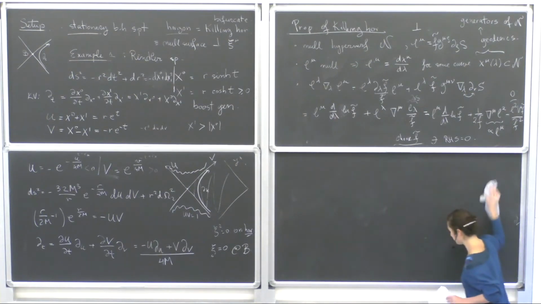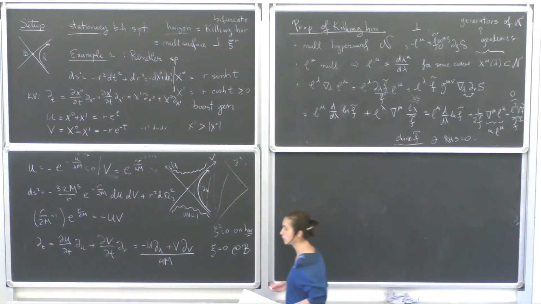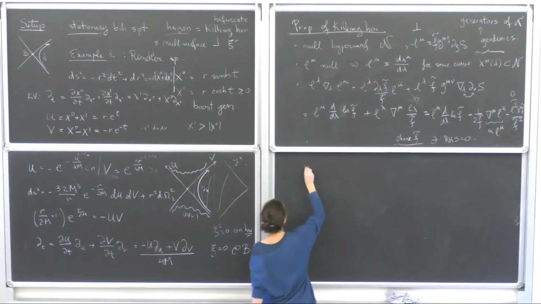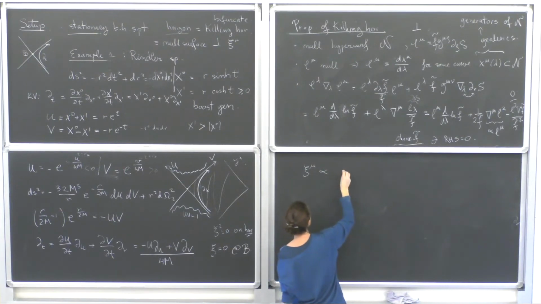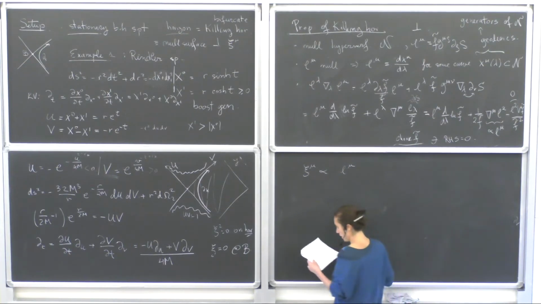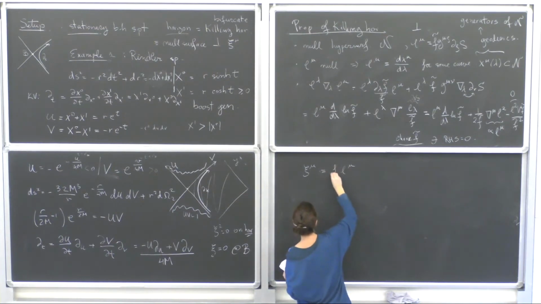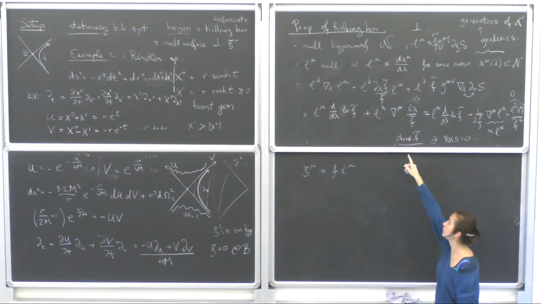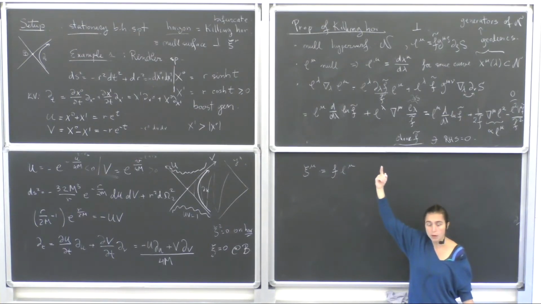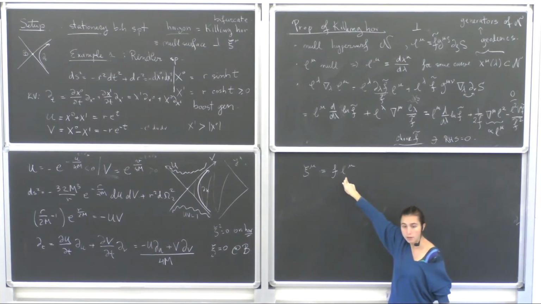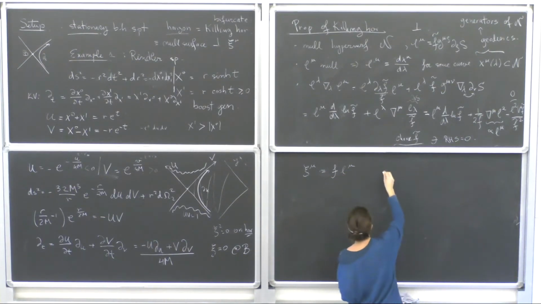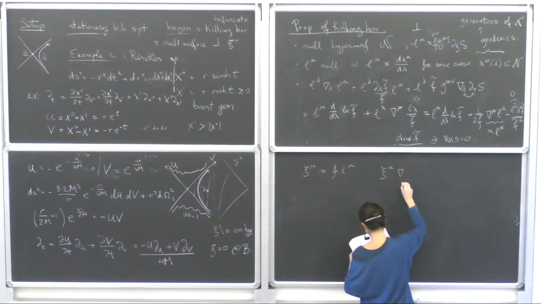So now we want to go back to Killing horizons. By definition, a Killing horizon is a null hypersurface to which a Killing vector is normal. And therefore we find that xi^mu, the Killing vector, has to be proportional to this L^mu, which was the normal to the null hypersurface, the horizon. We're going to call the proportionality constant F. And because L^mu satisfies the geodesic equation, it means that xi^mu will also. However, L^mu was affinely parameterized, and we're not guaranteed that xi^mu is going to be affinely parameterized. Actually, it's not. So we have something like this.